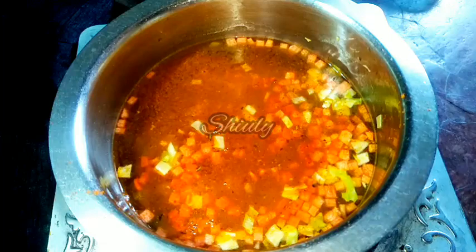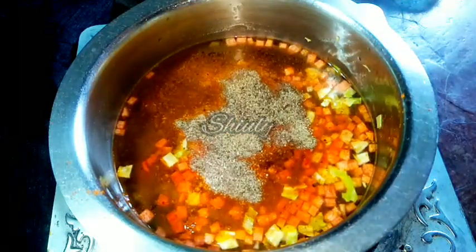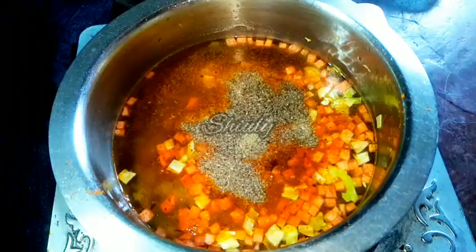At the same time, we have to add half a teaspoon of black pepper powder. If you are adding normal noodles — hakka noodles — then there is no need to add noodles masala, you may skip it. I have added half a teaspoon of black pepper powder and now I am mixing very nicely.